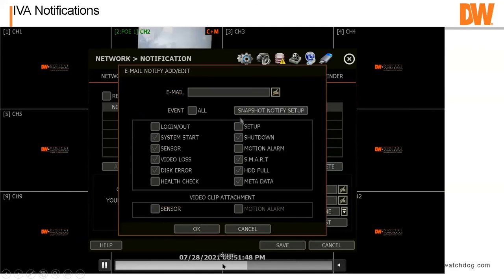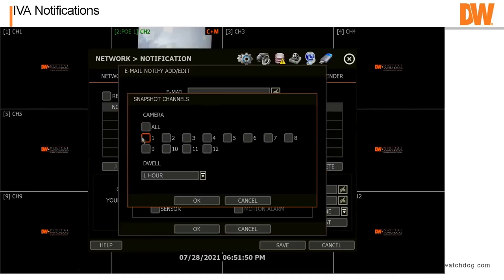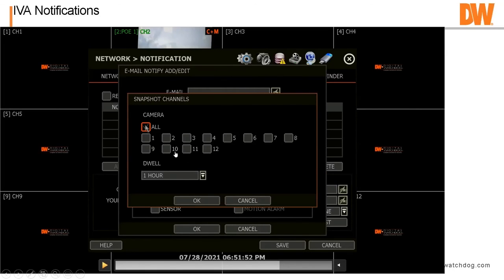So what Snapshot Notify gives you is the ability to get a snapshot from each camera or a camera, let's say once an hour, once every 6 hours, once every 24 hours, say, is the camera working? Again, I use this feature. We have a little side gate we share with a neighbor who's a very good air conditioning company. I want to make sure the gate's closed, and sometimes they leave it open.